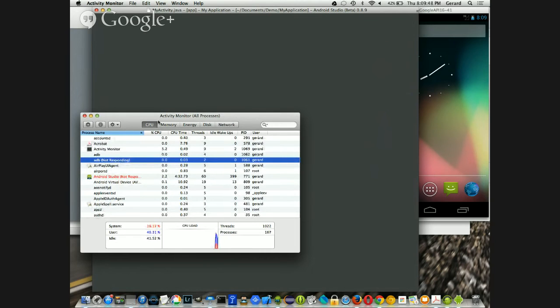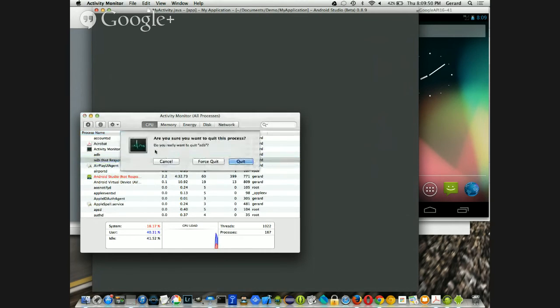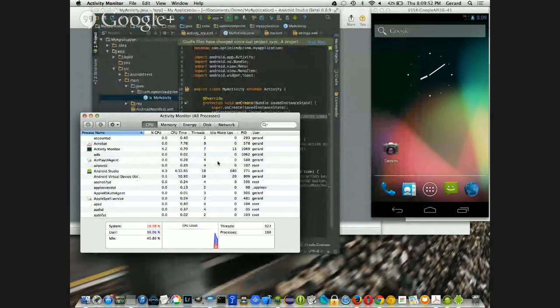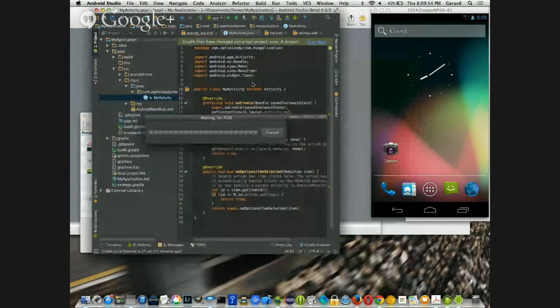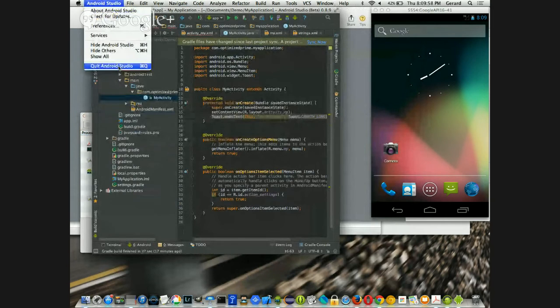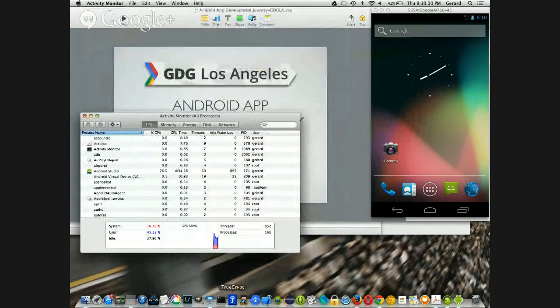Oh, it's ADB. Yeah, so restart it when you have problems.